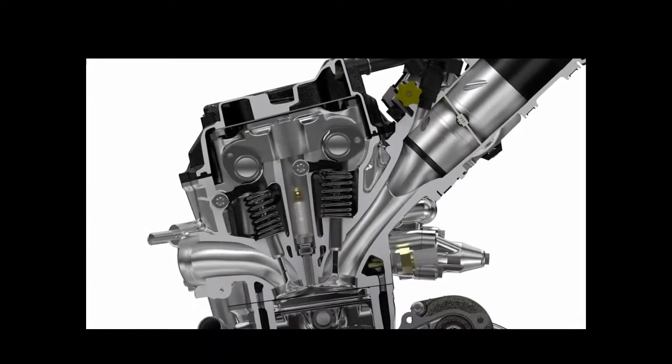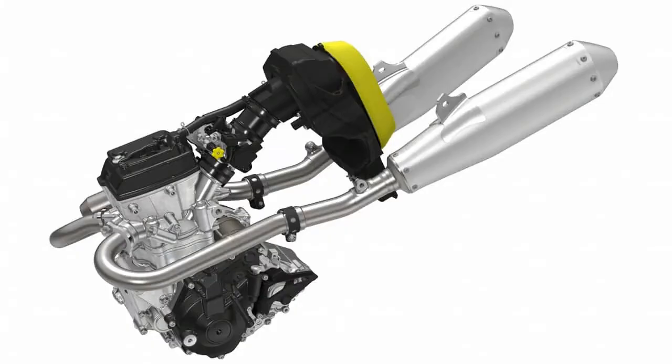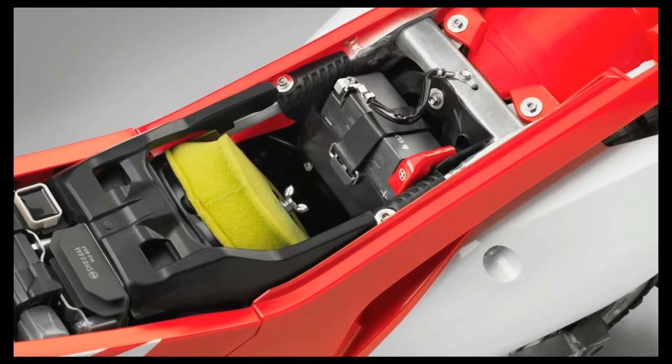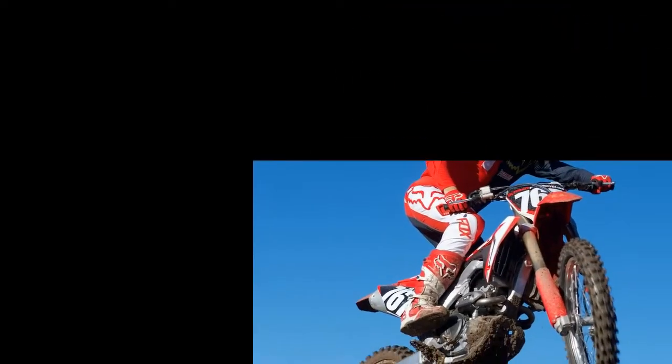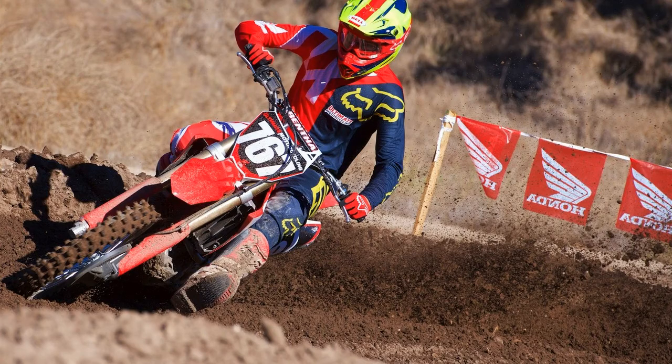Chassis handling. Hondas are known to handle well, and this is another area where the all-new 2018 CRF250R is even better than before. Although the bike gained approximately 6 pounds with the electric starter and an additional cam and header pipe, the bike feels incredibly light on the track. The new frame plays a major role in the improved overall handling as the bike feels extremely agile and nimble both on the ground and in the air.